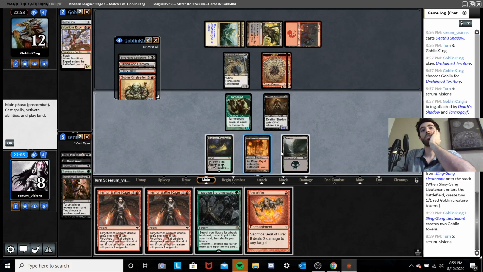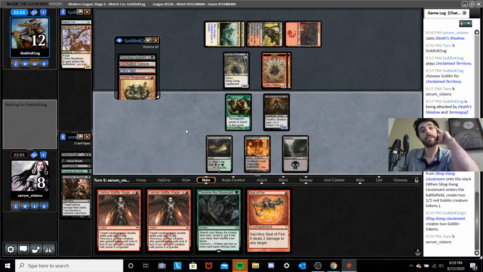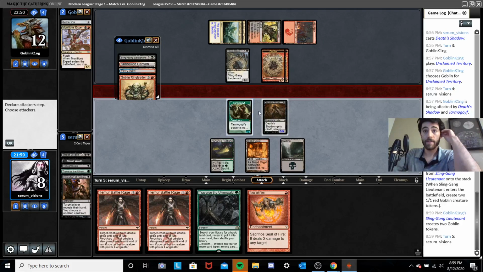Seal is a nice one, but I can't cast it and Battle Rage, so I think I'll just go to attack. Is there a world where I end up dying? So this will be 12. So let's say I put a Goblin in front of here. This will be attacking for 12, which means that they don't die to Temur Battle Rage, because they'll take 11. And they'll have a Sling Gang left over, but I think that's okay.